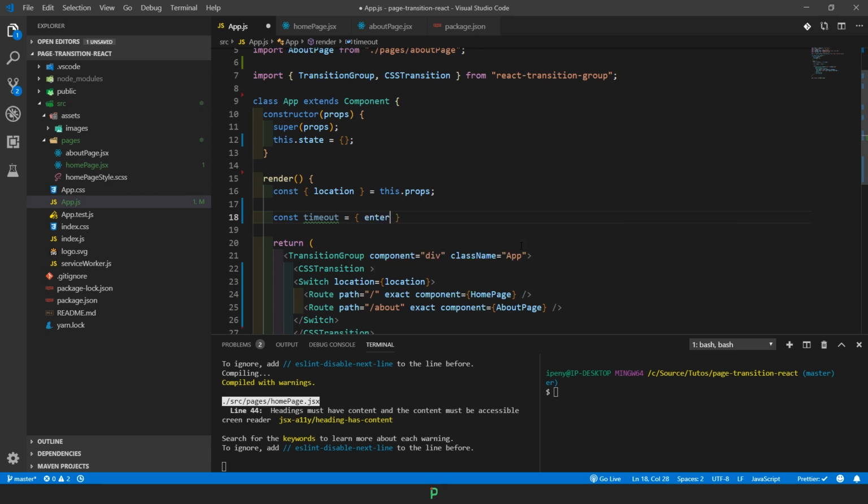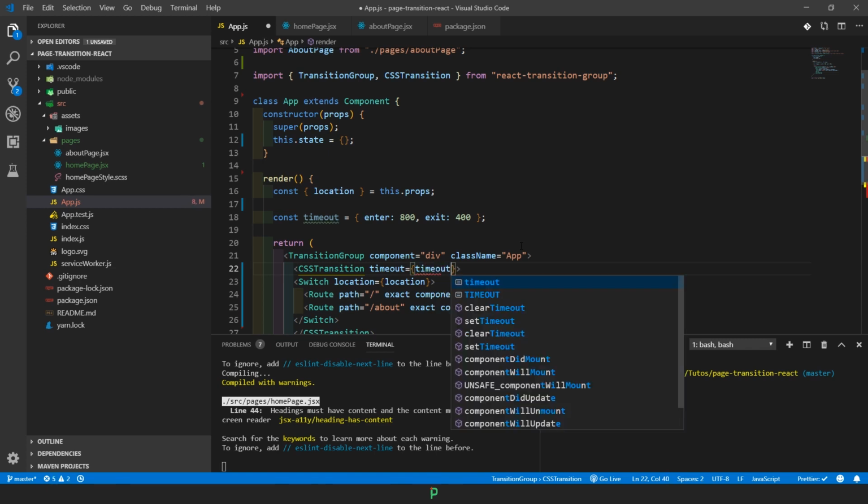So it has actually two attributes. There's the enter, you give it the time or the number of milliseconds. I'm going to just give it 100 in here, and the exit, how much it's going to take to exit, and pretty much I'm going to just give it 400. That's pretty great so far. So I'm going to just give it both of these. I'm going to put timeout in here, and it's going to be timeout, of course.